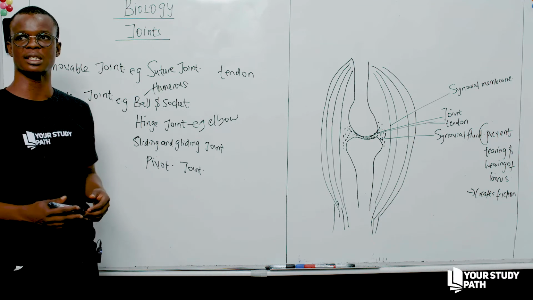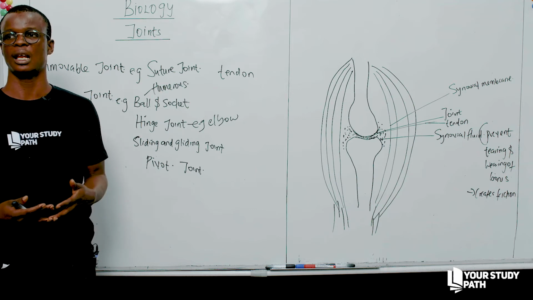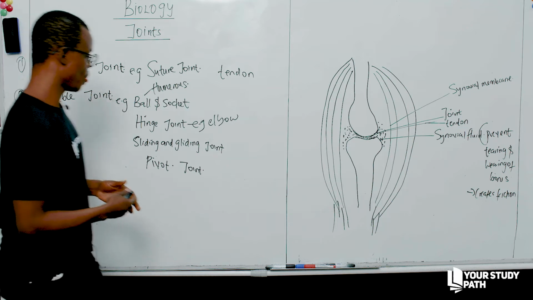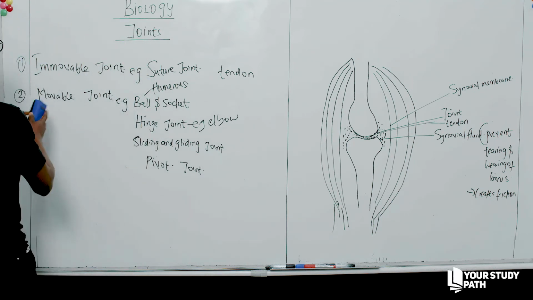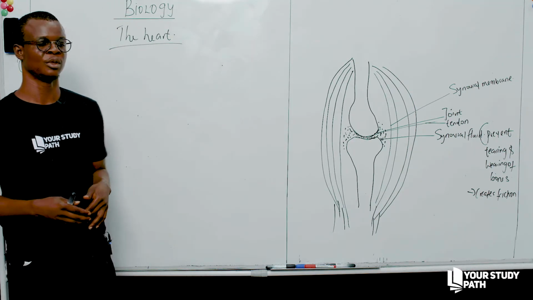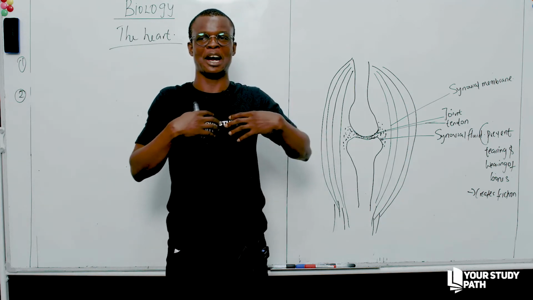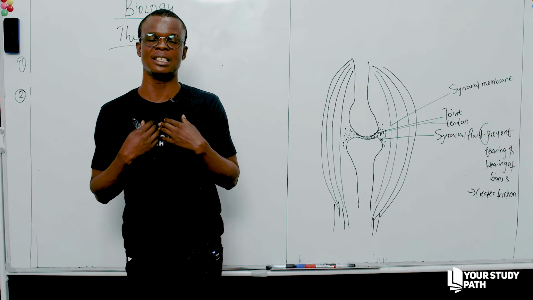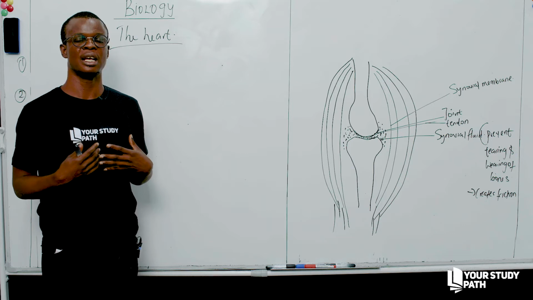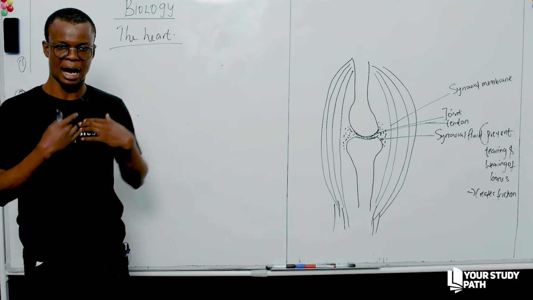So we would also look at another topic, and then let's look at the heart, and let's look at how the heart generally functions. Under the topic heart, the heart is under the circulatory system. So when you hear the word heart, what comes to mind? We are looking at our chest and our heart, where it is located, right? The heart is a muscular organ that is located at the center region of the chest.